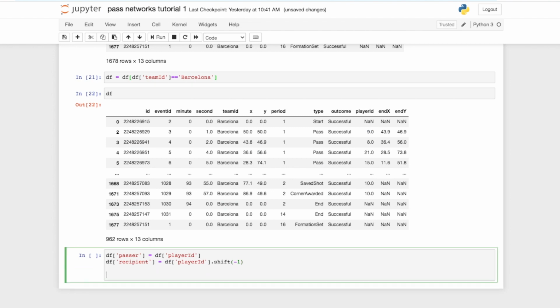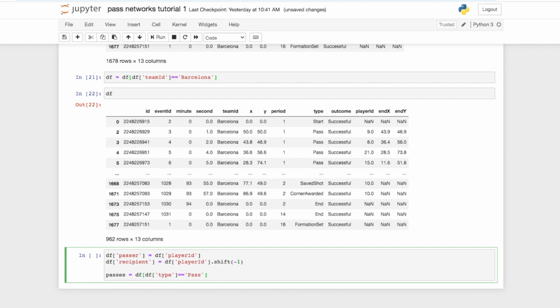So the next thing we need to do, we won't run that yet, is filter for passes and then for successful passes. So we'll do the same thing where we filtered for Barcelona, but we're going to create a new data frame this time called passes. So we'll say passes equals data frame, and then data frame again, and then type equals to pass.